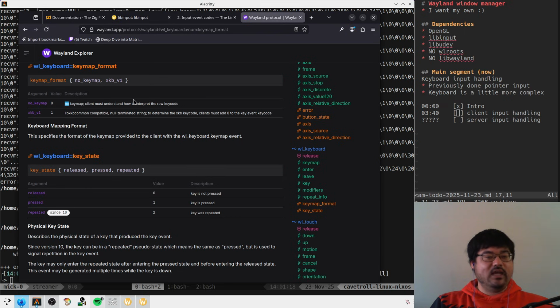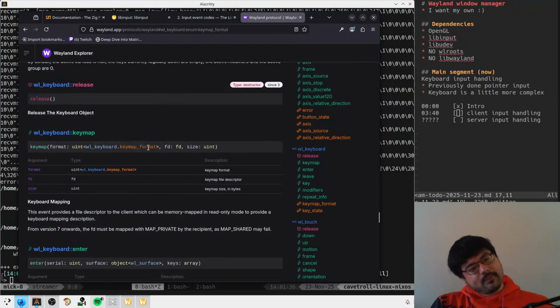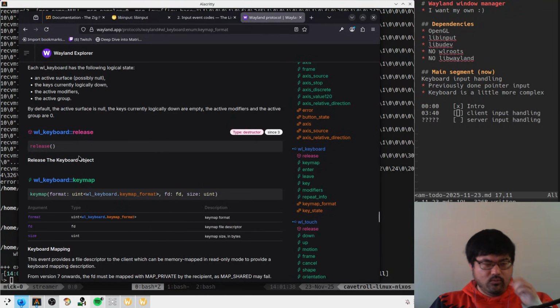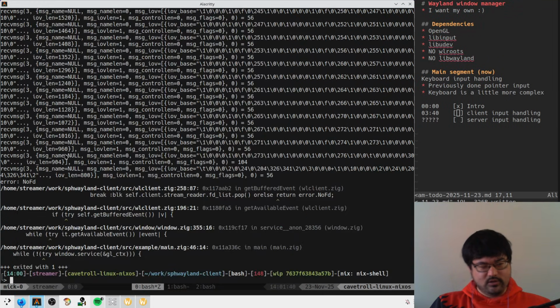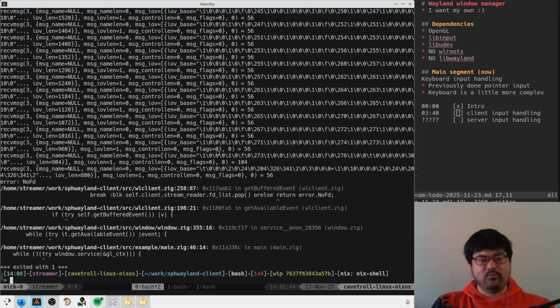I wonder if the key map format is 0, then it doesn't have to send a file descriptor or something? I wonder. I think we have to look at the libwayland source code. And so it's going, you're probably reading the file descriptor of the previous message.